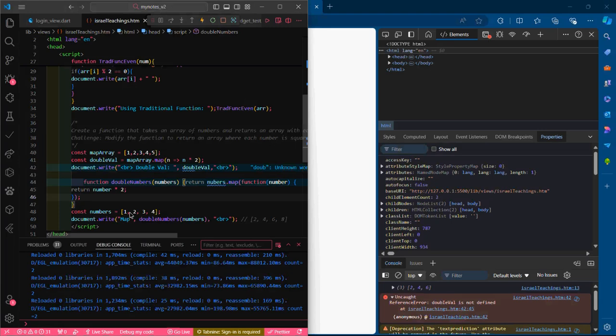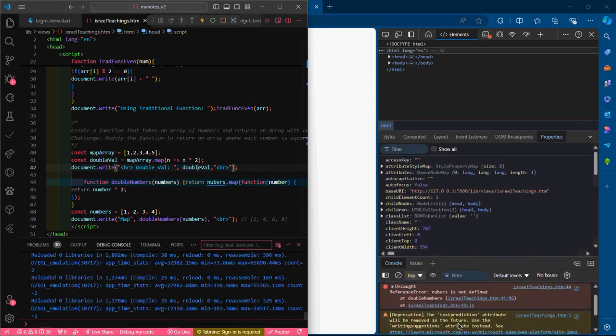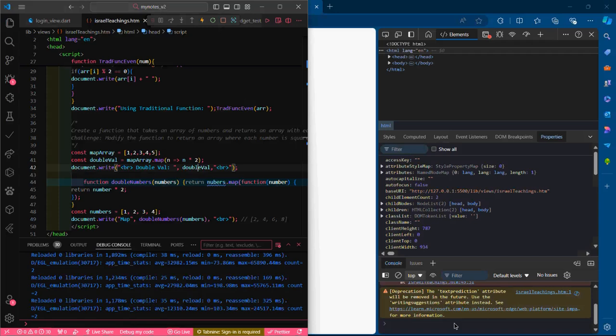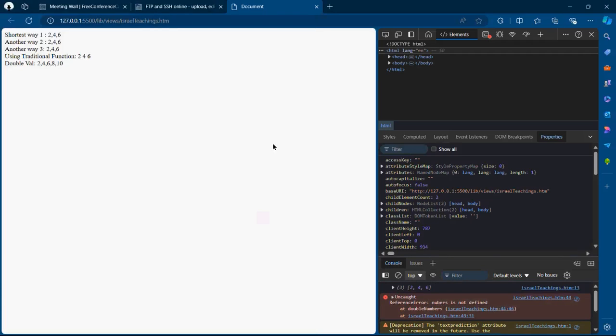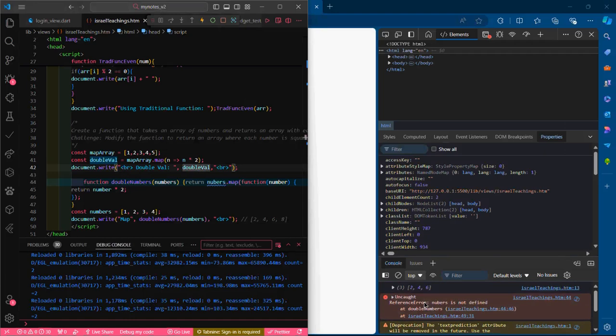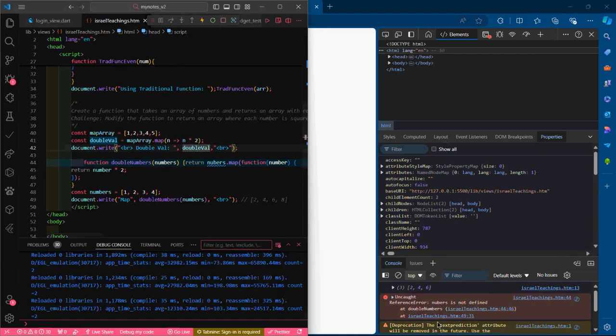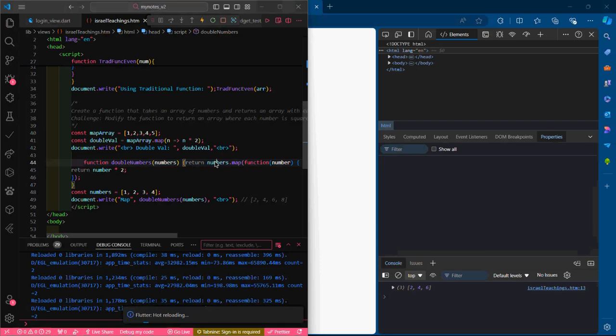You didn't put an L, you put an I. Is it displaying? And this one says line 44. I think I know what the problem is. Thank you for helping me.